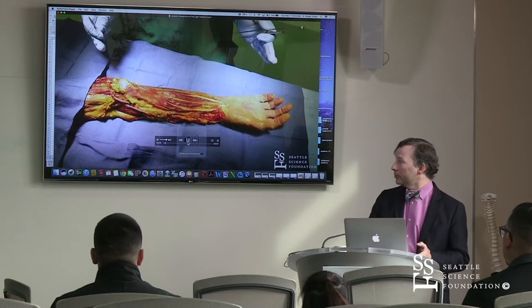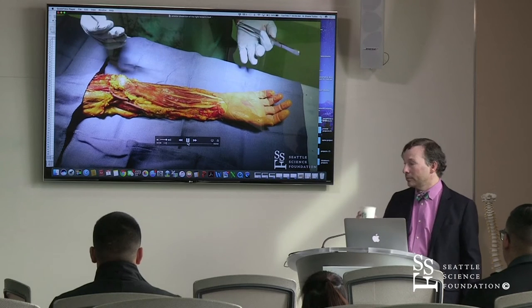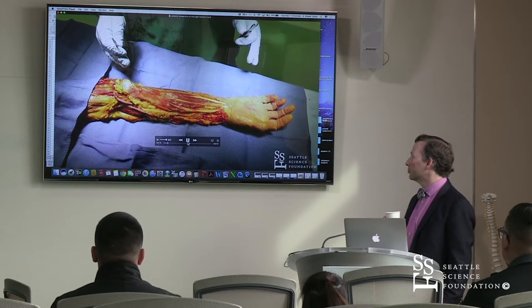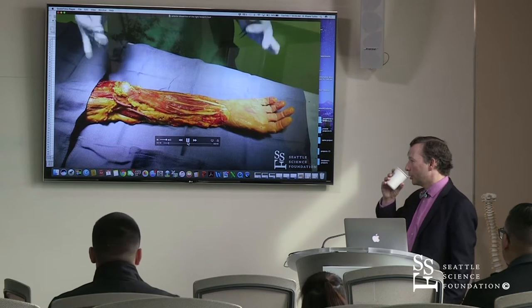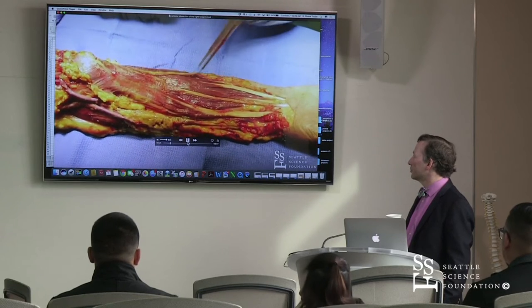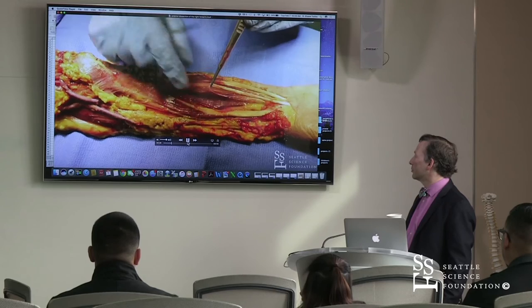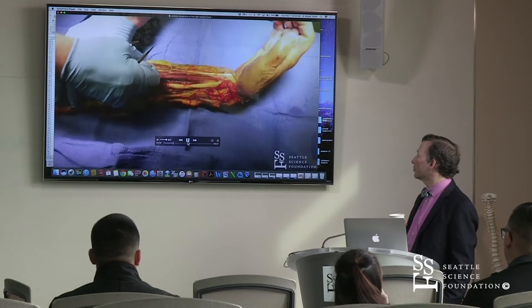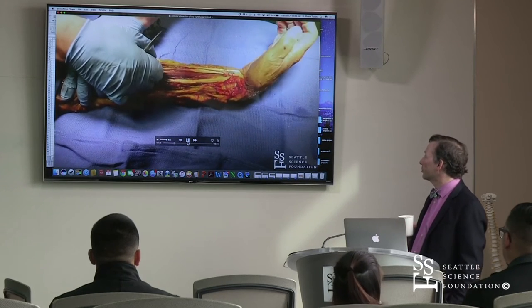This is a video we did that shows how some of those muscles move in a fresh cadaveric arm. This is an anterior dissection of the right forearm in a fresh cadaveric male specimen. We've left a lot of the fascial envelope — the antebrachial fascia — so that we can tug on some of the tissues and recreate the isolated functions of the different muscles. This is the palmaris longus, which is a flexor of the wrist. If we stabilize the forearm and pull on the palmaris longus, we see flexion of the wrist very easily.